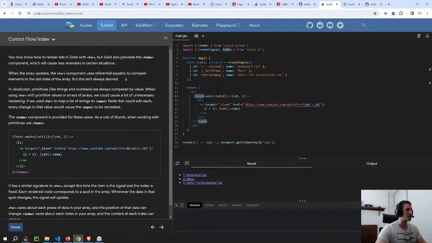But this isn't always desired. JavaScript primitives like strings and numbers are always compared by value. When using For with primitive values or an array of arrays, it could cause a lot of unnecessary rendering. If you use For to map a list of strings to input fields that could edit, every change to the value would cause the input to be recreated.